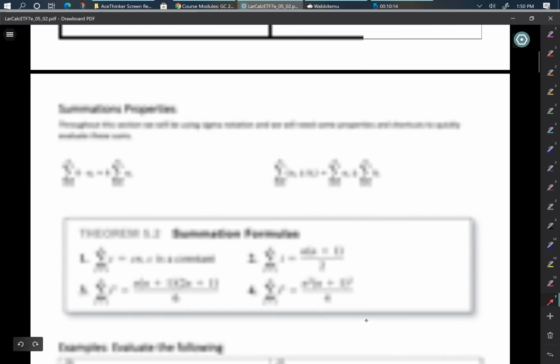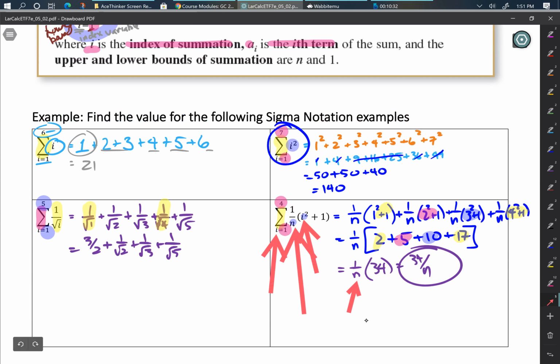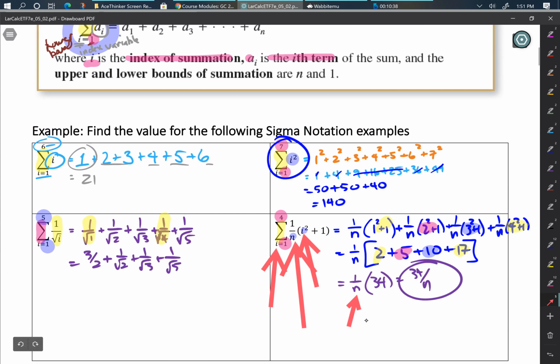All right. Now, we are going to be doing some summations, though, where the ability to brute force these and to grind out solutions by simply adding them all up will not be sufficient. This is fine if it's 6 or 7 or 5 or 4. But would you want to do this? Would you want to do the summation as i goes from 1 to 100 of something like 3i plus 6?